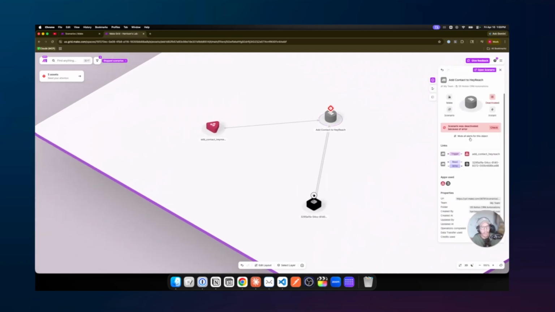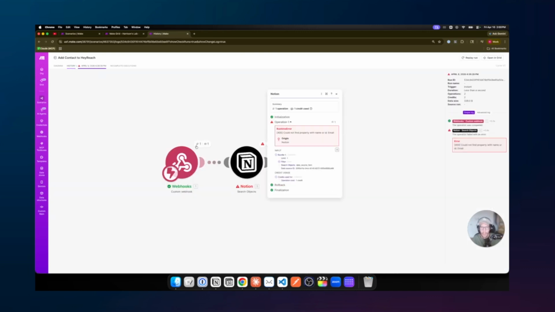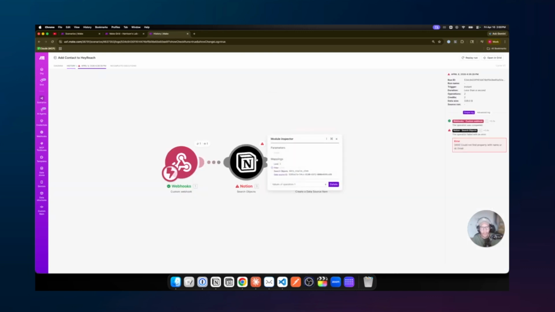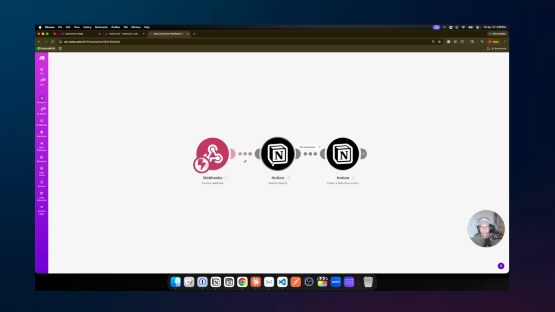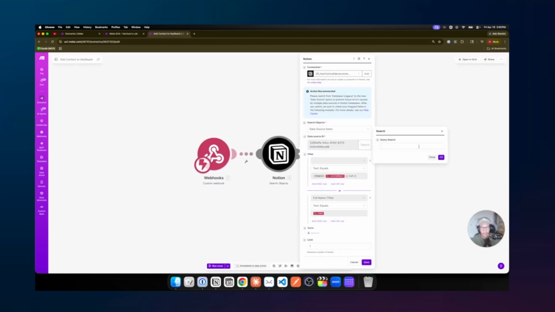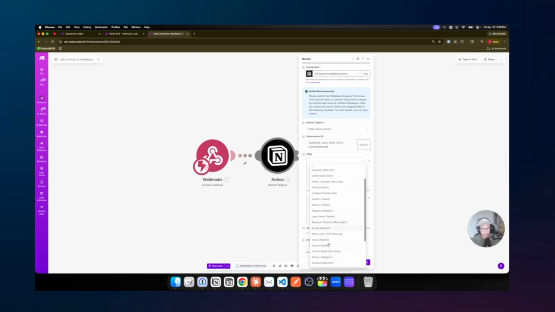Add contact to HeyReach. Okay, let me check. That opens up the logs there. Data source item. All right, I don't think I have the right one. So I can go to diagram, go here. Again, it doesn't have the right database. I recently moved my databases and did not update it yet. Leads. Okay, let's go. Email. There is no email, that's why.